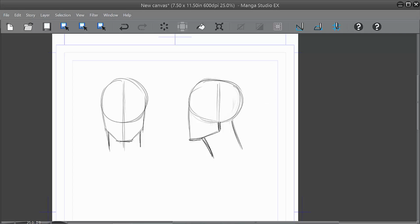Okay, so if we divide the head in half, and I'm going to give you rough estimates here. So when I say in half, I mean roughly in half. Okay, you don't have to get a ruler and measure it, but if we divide this roughly in half, that's where our brow and eyes will go. So that one's a bit high, let's bring it back down. And then if we divide this space here in half, that's where our nose will go. Okay? And if we divide the next space in half, that's roughly where our mouth will sit. Okay, pretty simple. So we'll rough those in in a second.